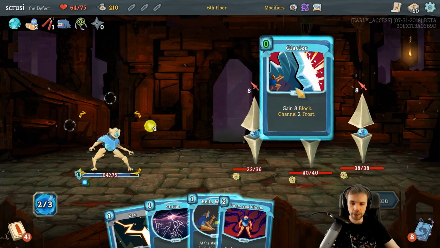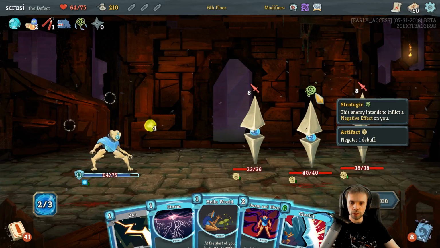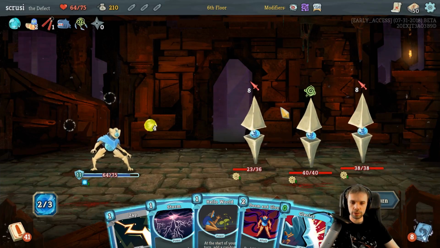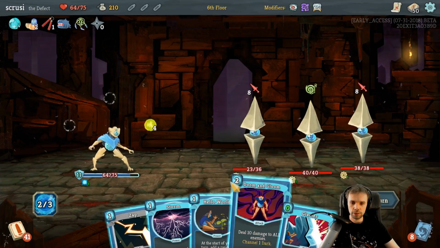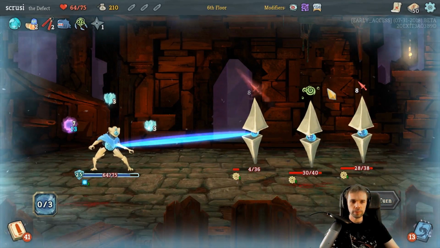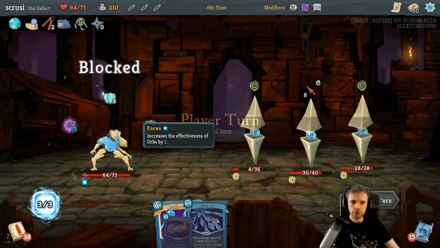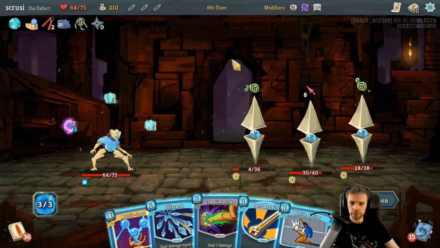Let's claim. What do I want? Do I want that Doom and Gloom? Do I want Storm and Hello World? Let's go Glacier, Doom and Gloom. Giving us enough defense, almost giving us enough defense for next turn. We need 2 more block, which we do not currently have, I don't think.